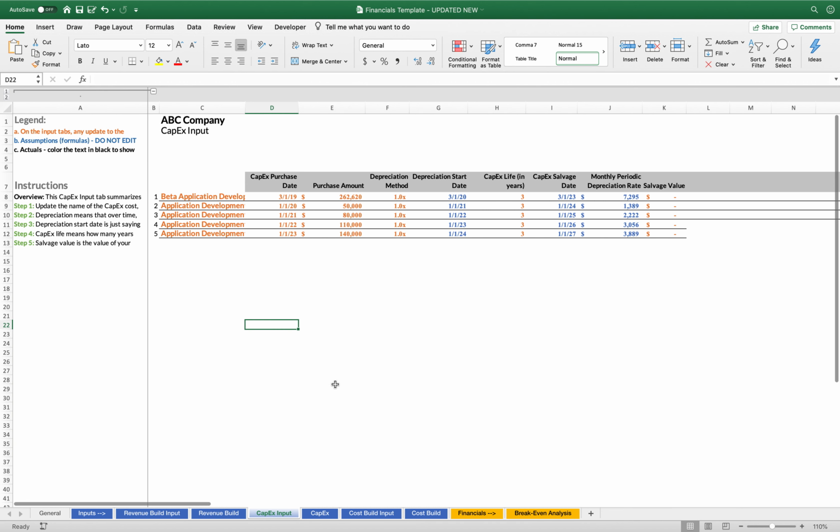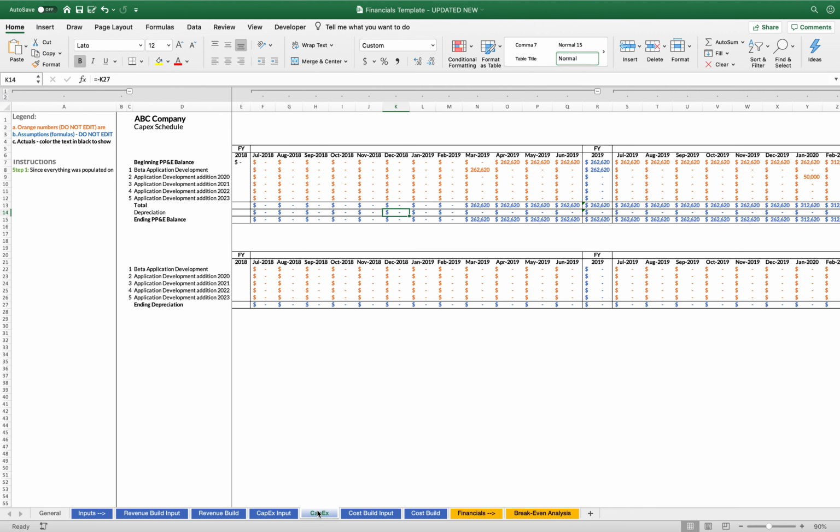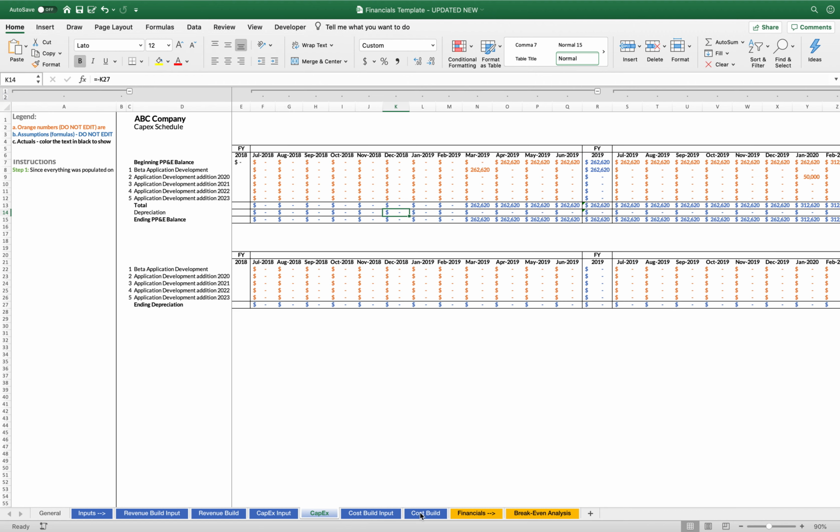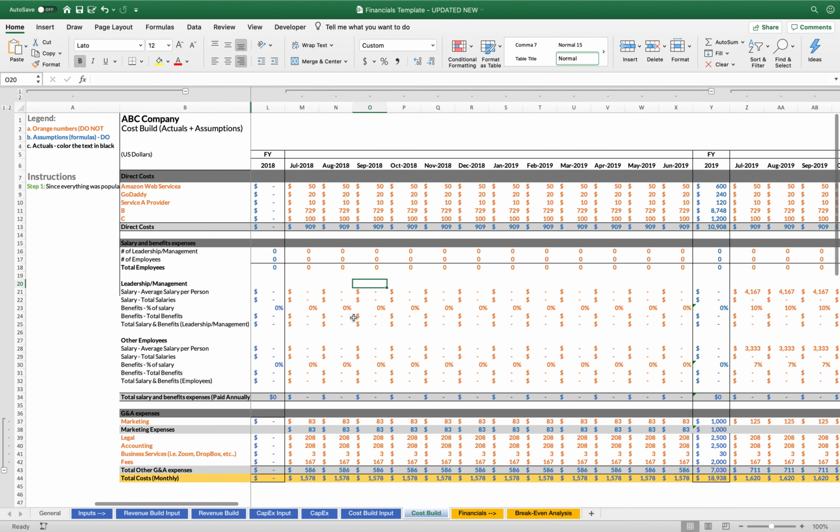And the same with the CapEx input and then the CapEx tabs. So again, all the input tabs, everything in orange, if you edit them in the input tabs, they will flow through to these other tabs that are associated to them. The blue text means that they're formulas and that they're being calculated based off of these oranges, but only really make your edits in the input tabs. Don't make any changes or edits in these other tabs, or else you risk messing something up.